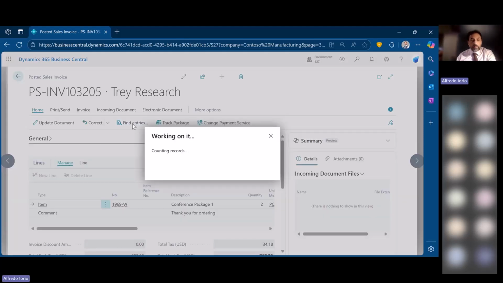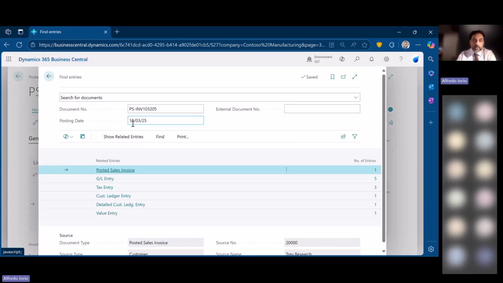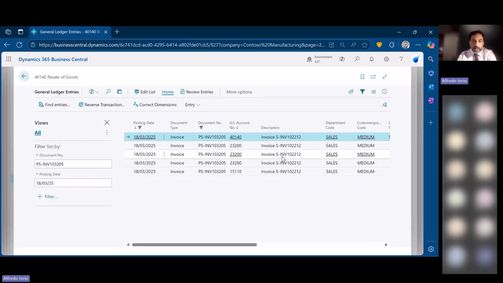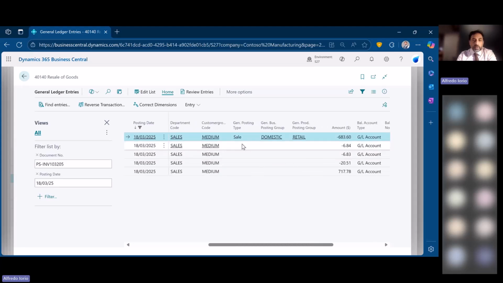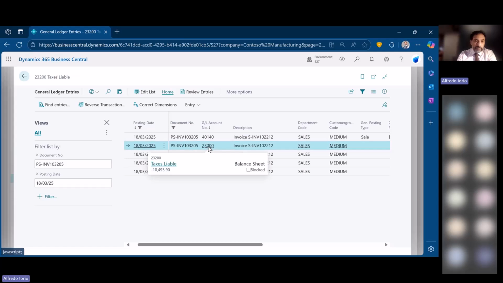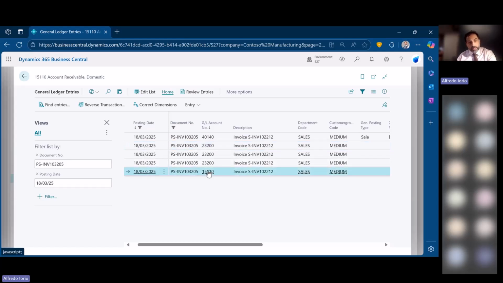The system will start counting all the records, and here we are, 5 general ledger entries, all created automatically by the system by taking into account the general posting group, domestic, general product posting group, sale. The rest is determined by the specific posting group, because we have here taxes, you can see, and this one is accounts receivable, which is linked to the customer posting group.